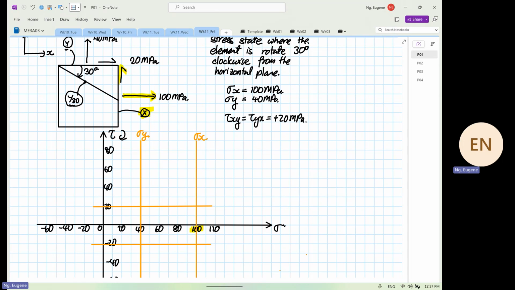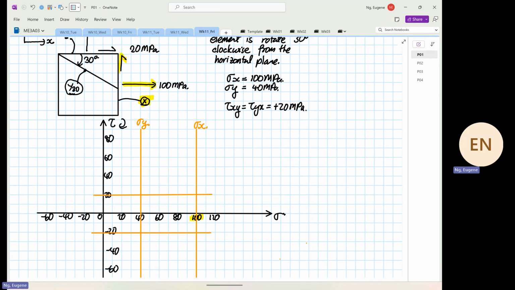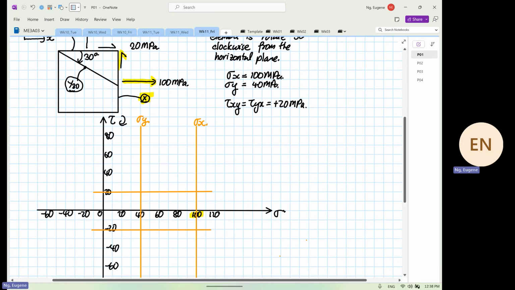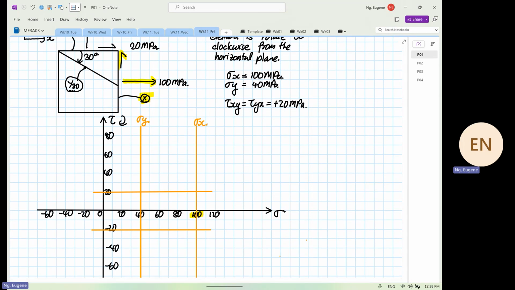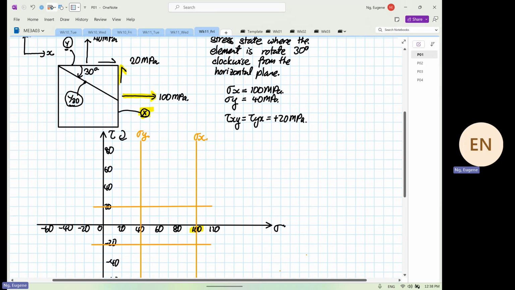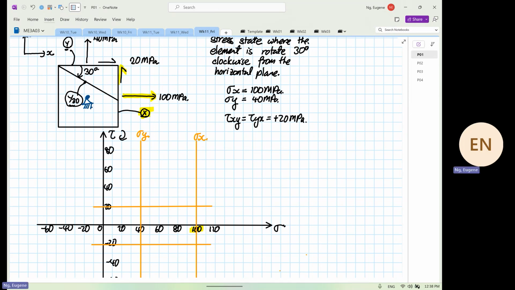Now, point X can be either at positive 20 at the top, okay, or at the bottom from the zero normal stress line. So what determines whether it's at the top or the bottom? It all depends on the rotation of the element. Okay, so what do I mean by that? If I were to put my finger, or if we were to pin the center, okay, by pinning the center, you can see the highlighted shear arrow over here is going to generate what sort of rotation? Anyone?